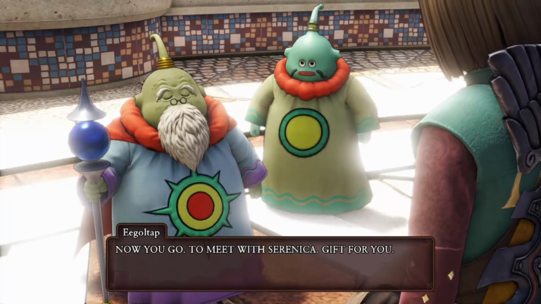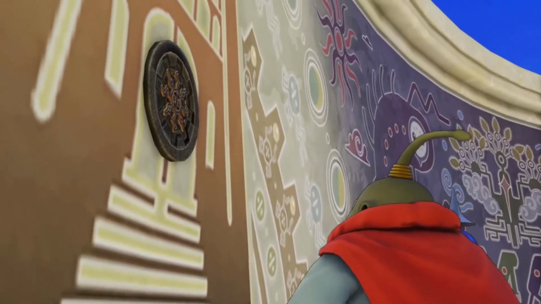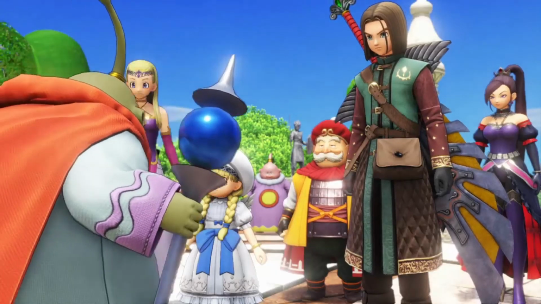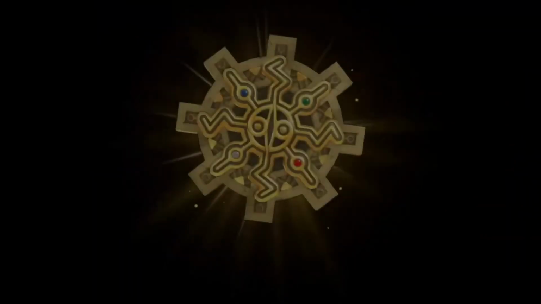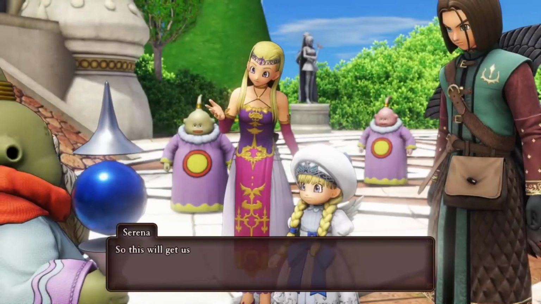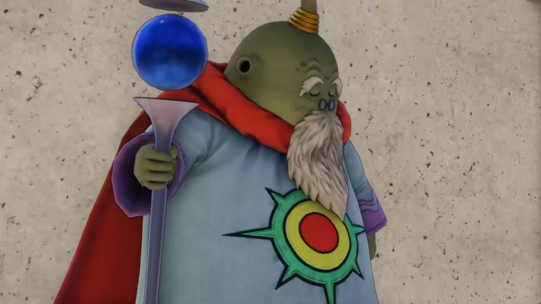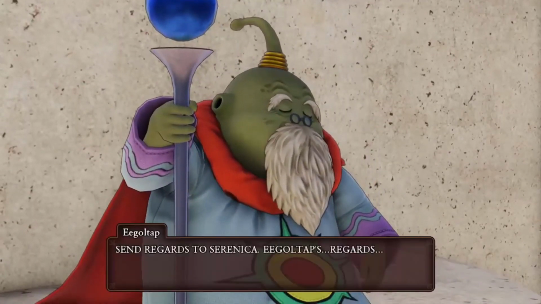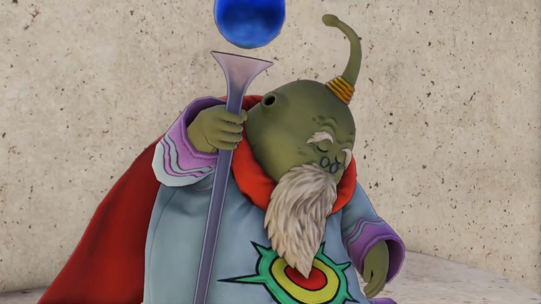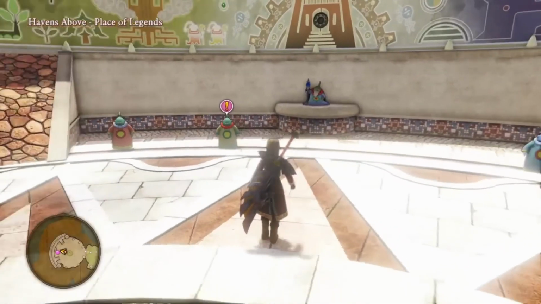Now you go to meet with Serenica. Gift for you. Oh yeah? Oh, the Wheel of Time. I guess we do need that to get in to the tower, right? You get the Wheel of Time again. So this will get us into Serenica's tower, will it? Thank you very much, Elder Eagletap. Send regards to Serenica. Regards. Oh, okay. And he goes back to sleep for another 6,000 years or something.